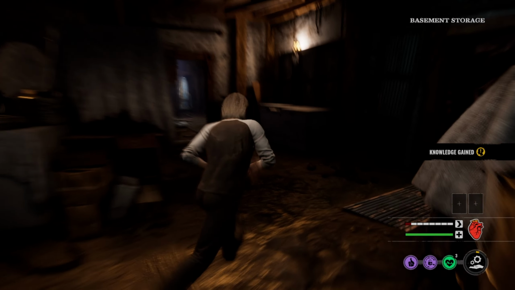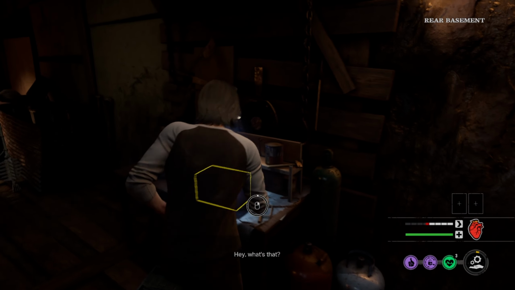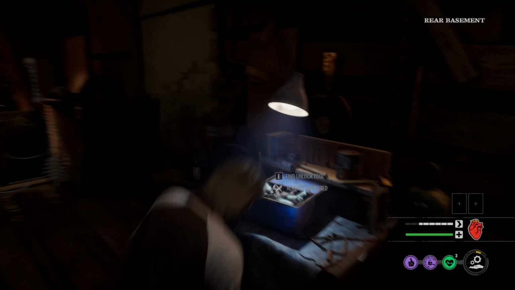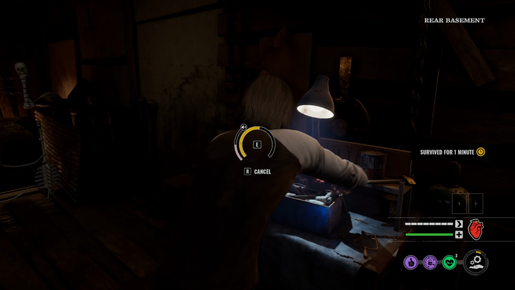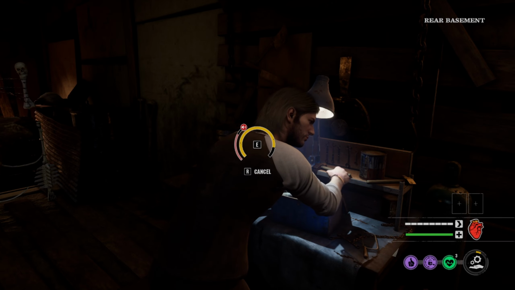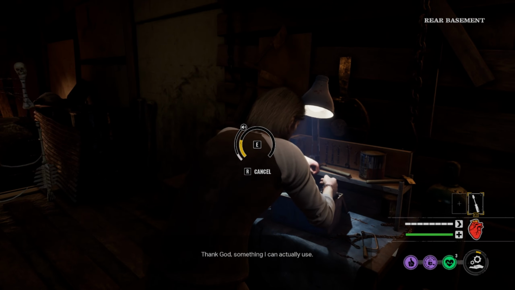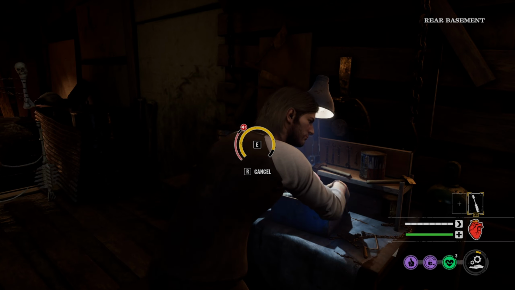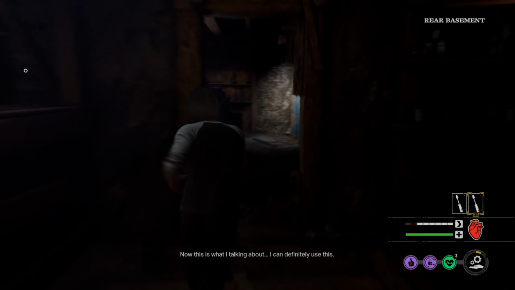So you wanna inspect items to pretty much gain, store some knowledge, and then you can just tamper an object with it. Thank God, something I can actually use. This is coming back. This is what I'm talking about. I can definitely use this.